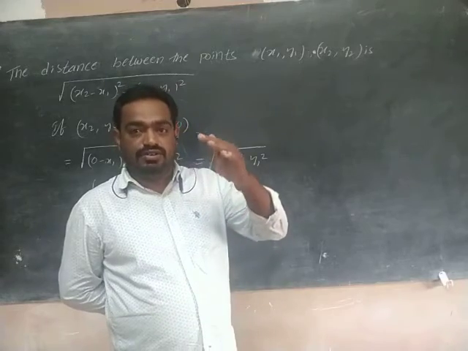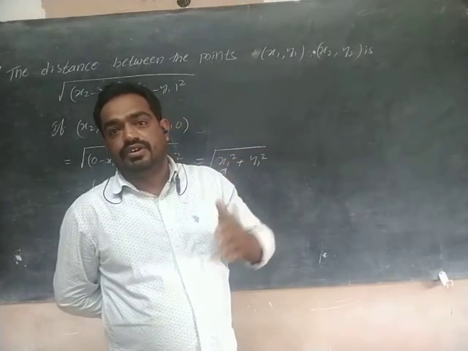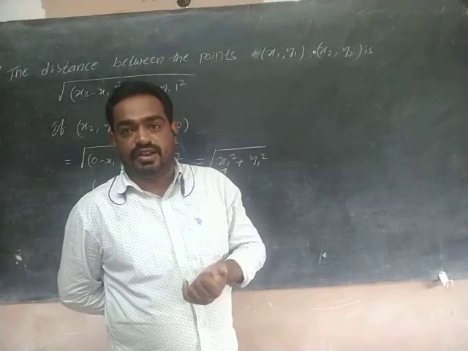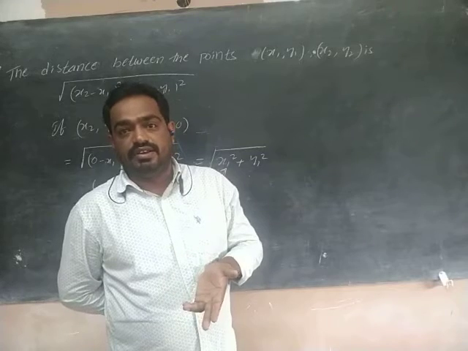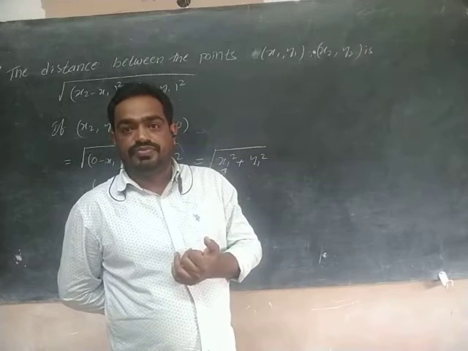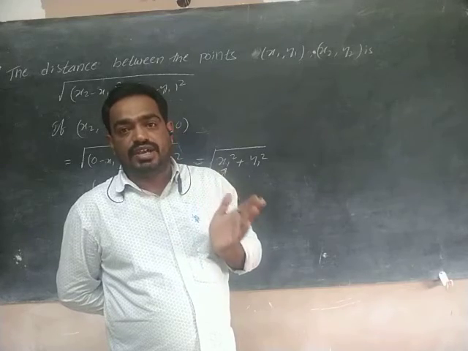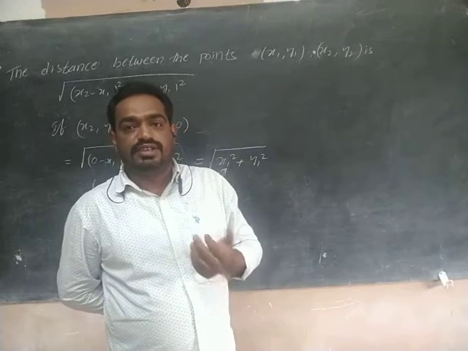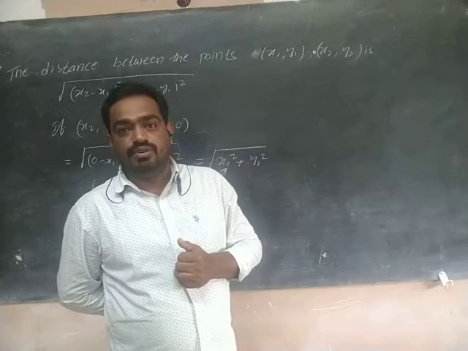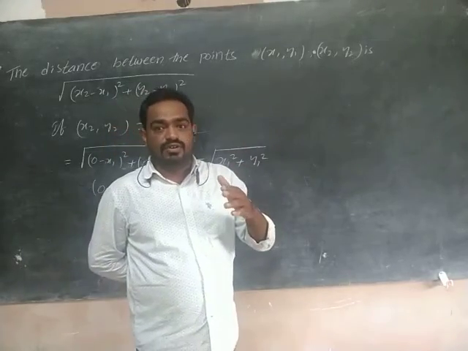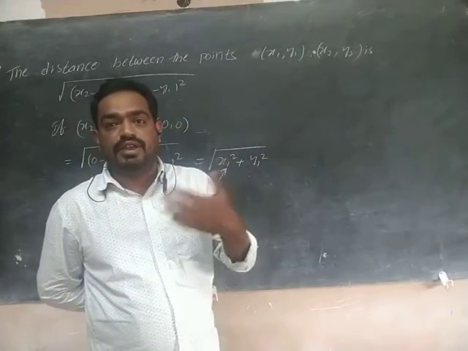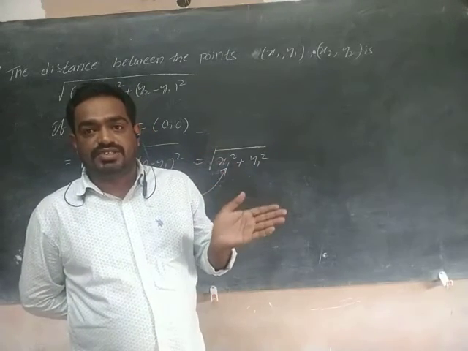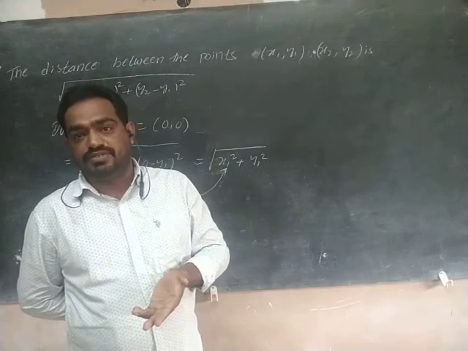We find all the sides of the triangle. If all are equal, then it is an equilateral triangle. We conclude that it is an equilateral triangle. If any two sides are equal, then it is an isosceles triangle. If one side square is equal to the sum of the squares of the remaining two sides, then it is a right angle triangle. So the types of triangles we concluded by finding the distance between the 2 points. That means we find the side lengths. How do we find them? By using the distance between the points.